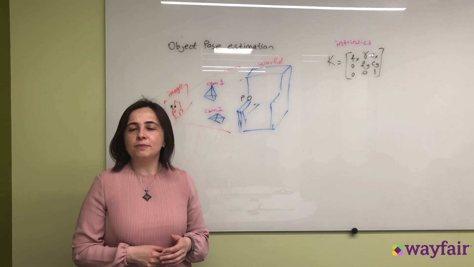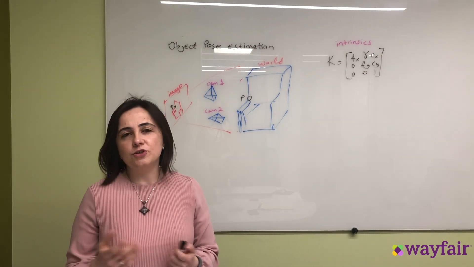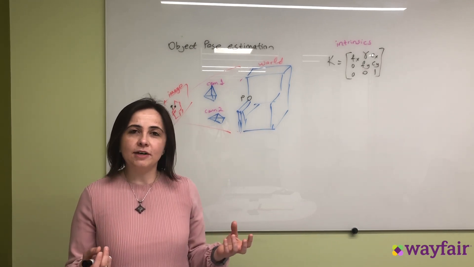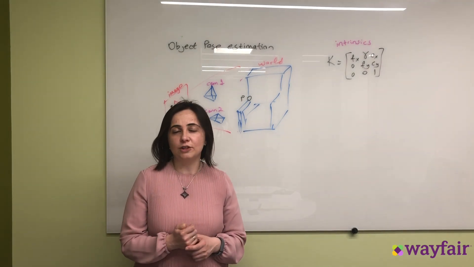On another side, for example, you might take one of the 3D models from the Wayfair catalog and try to visualize that furniture in your room. You want to take your camera and turn around the furniture so that you can see how it looks in your room.